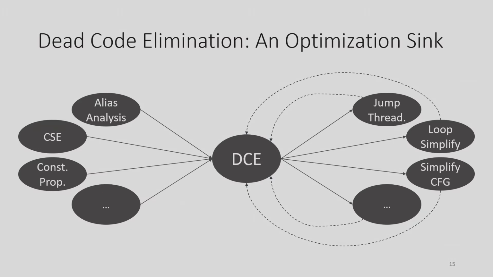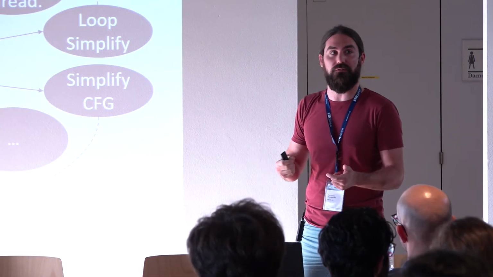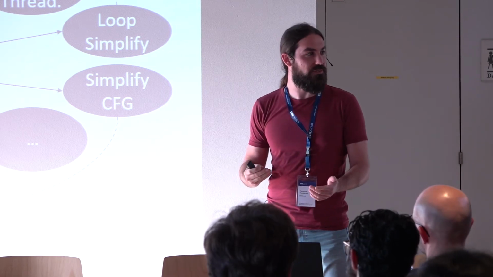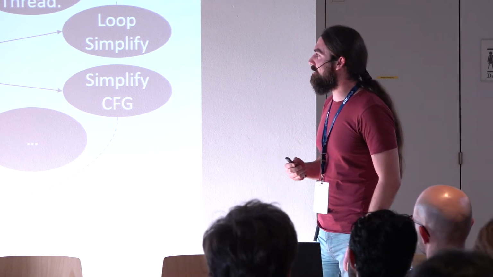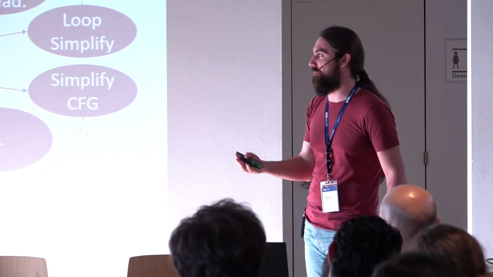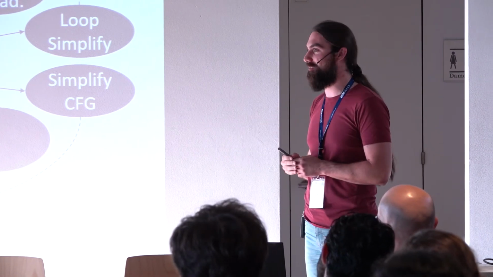If for whatever reason a compiler fails to eliminate a piece of dead code, this, not necessarily, but this might be an indication that something else has failed. And this is exactly how we have found a number of missed optimizations in components that you would really not expect to be relevant to dead code elimination. Things such as auto-vectorization, or various analyses, or loop transformations, or even simple stuff like constant propagation that should work most of the time. Now the difficulty here is that the compiler doesn't really tell us what it failed to dead code eliminate, because the compiler doesn't know what it failed to dead code eliminate.